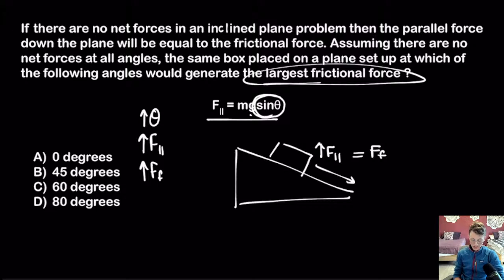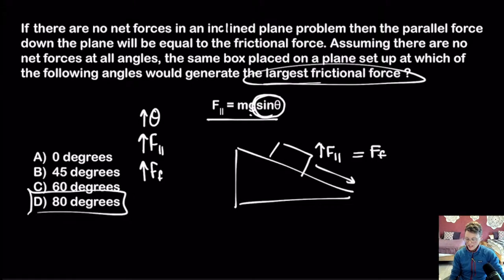So if we're looking at a problem like this, we would just pick the largest angle. And the main thing I'm trying to teach you with this particular one is a more conceptual understanding of what a sine theta value is doing and how that's controlling a lot of the things on the triangle. What we were seeing there is that as that angle was getting bigger, we're seeing that opposite side expand, expand, expand. The same thing here: as the sine theta value is getting bigger, this force parallel is getting bigger, bigger, bigger.